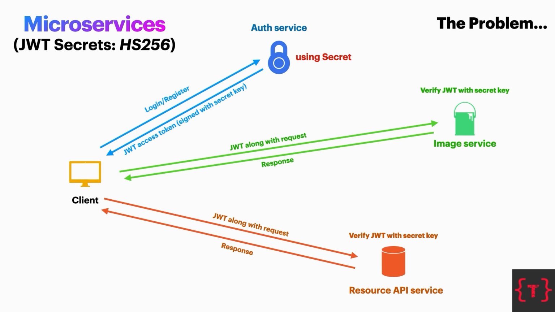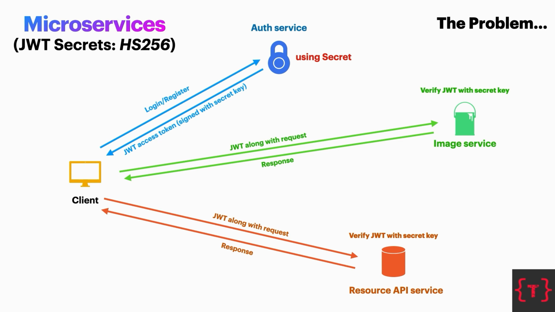Now suppose one of these services, either the MS service or the resource API service, is compromised. Even if just one of them is compromised, then our secret is out and open. Anyone can use that secret key to sign a JWT, and that JWT would be valid for the other service. So as soon as the secret key is compromised, that is, this API service is compromised, what we need to do is change the secret key at each and every instance. That is, we need to change the secret at this auth service, at this MS service, and at this resource API service itself. And it takes time, and by then the whole application data might be leaked.